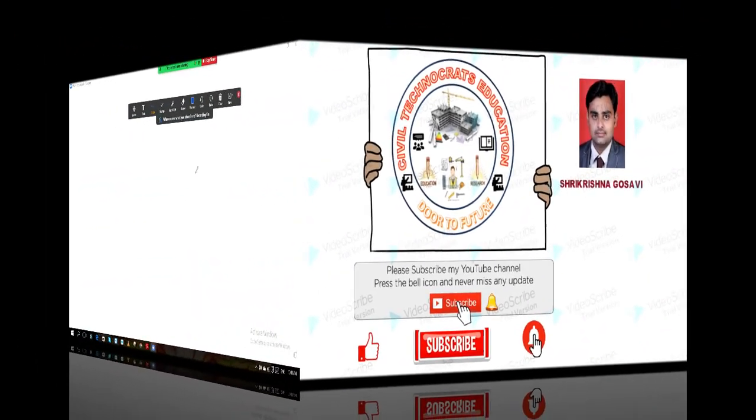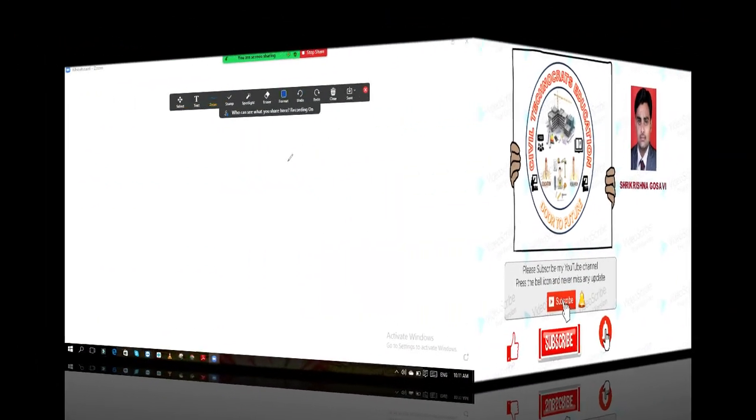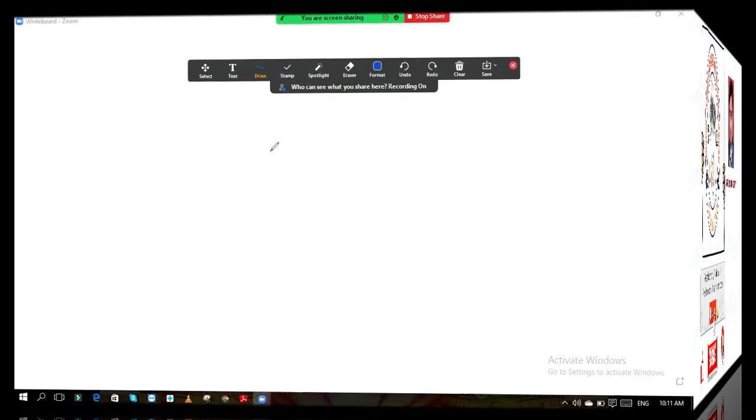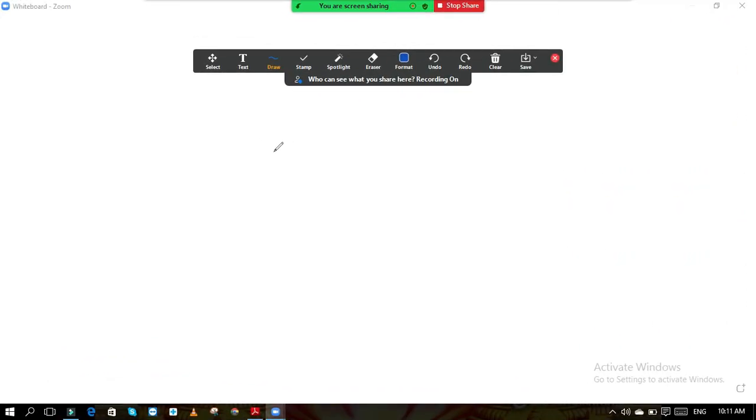We have completed one problem. We have calculated the moment of resistance of a doubly reinforced section, but in that our steel grade was Fe250. So we have calculated the value of Mu for a doubly reinforced section, and in that our steel grade is Fe250.